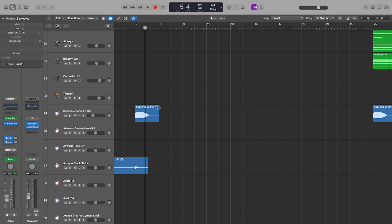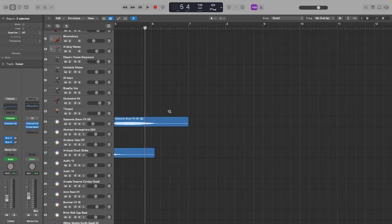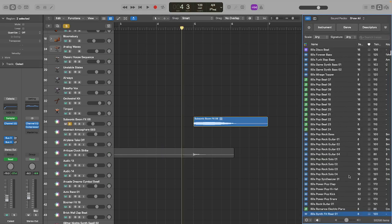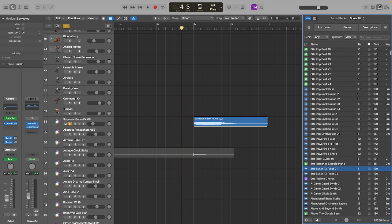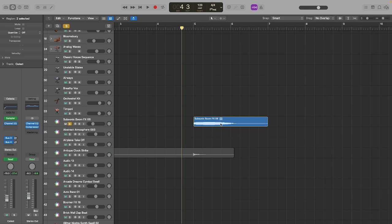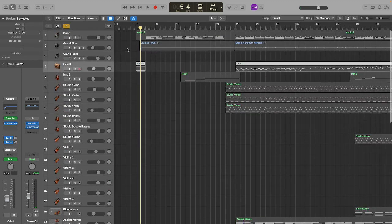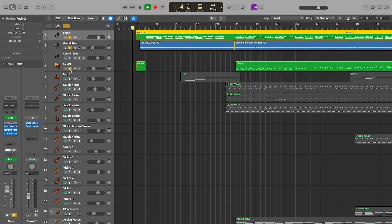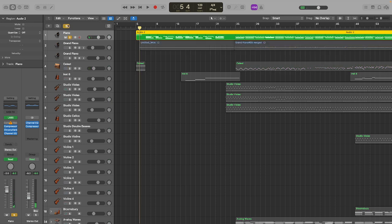And down here I got absolutely the magic of almost every song I make, Subsonic Boom, which is just an audio sound inside of Logic that comes with it. Specifically Subsonic Boom number 6. I don't know why, it's so good. It's so rich. That's amazing. So I added that to go right on top here. Give it that big boom, like, oh, something's about to happen here.